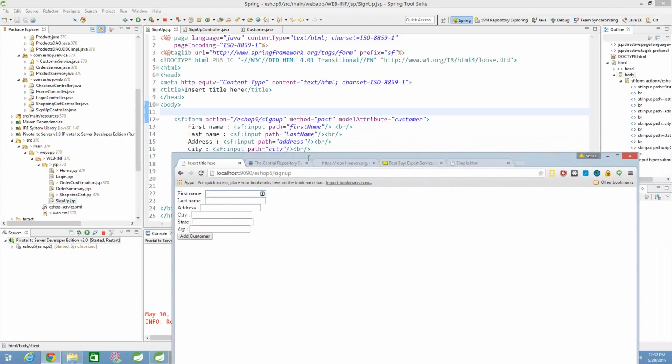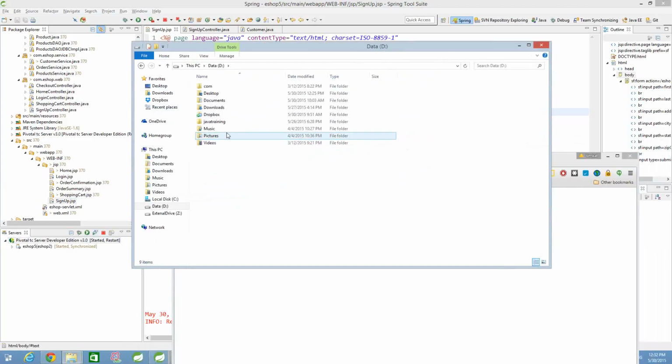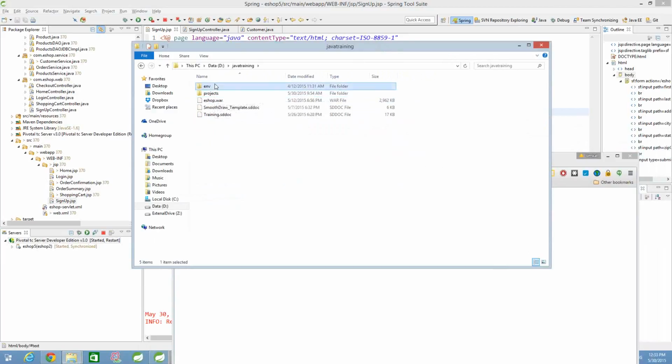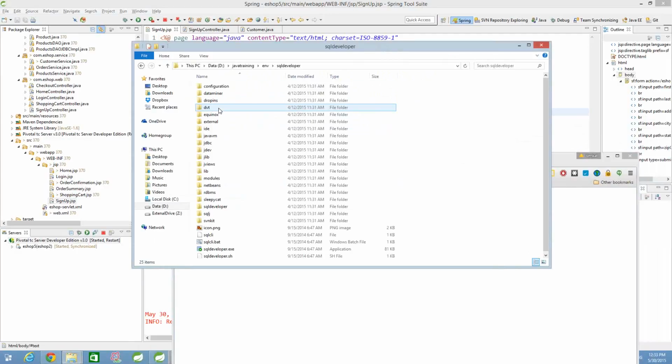So now, how many customers do we have in the database? I don't know exactly, but let me go and see how many customers we have, because after this one, probably I'll stop it. Environment, SQL developer.